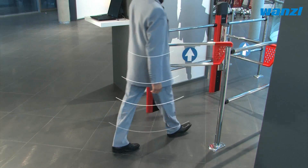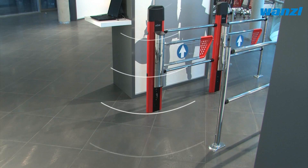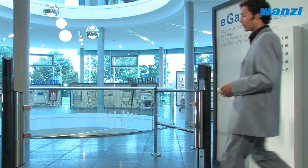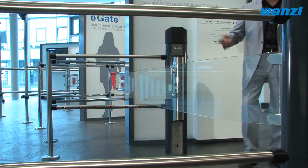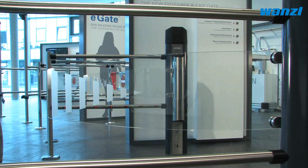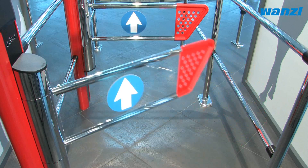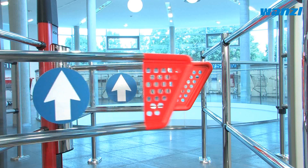Our eGate systems are fitted with radar as standard. The radar beam can of course be modified to match the space conditions. Alternatively, you can choose to open the gate via remote control, an operator panel, or a PC. Both the angle to which the gates open and the amount of time they remain open can be customized. These intelligent control options all ultimately help reduce inventory differences.